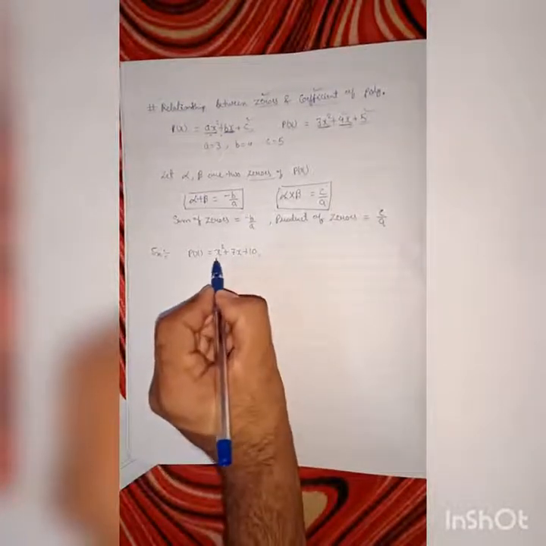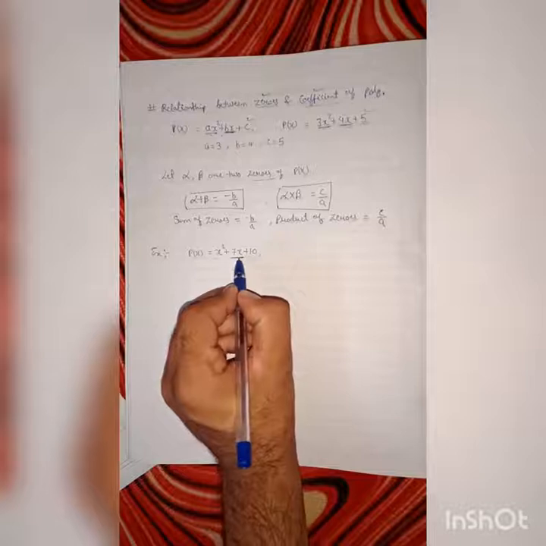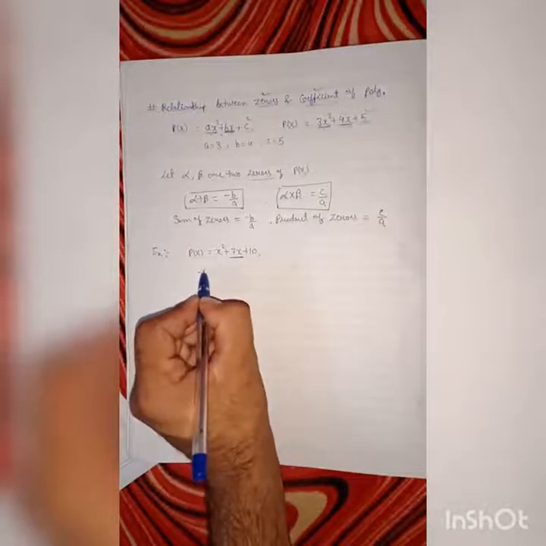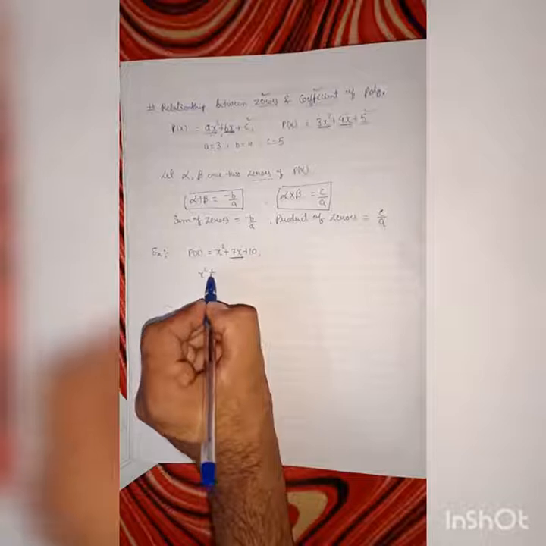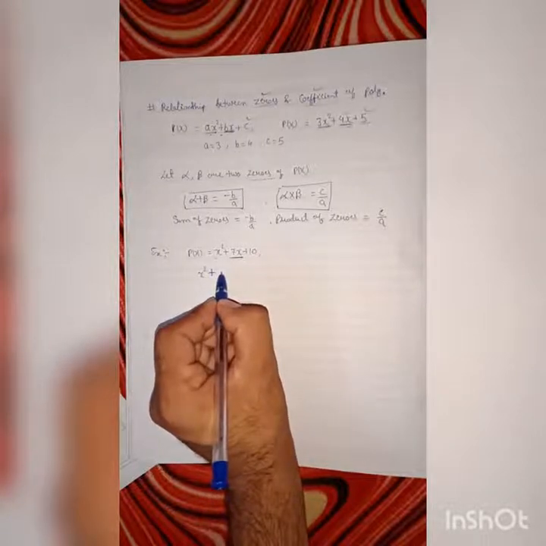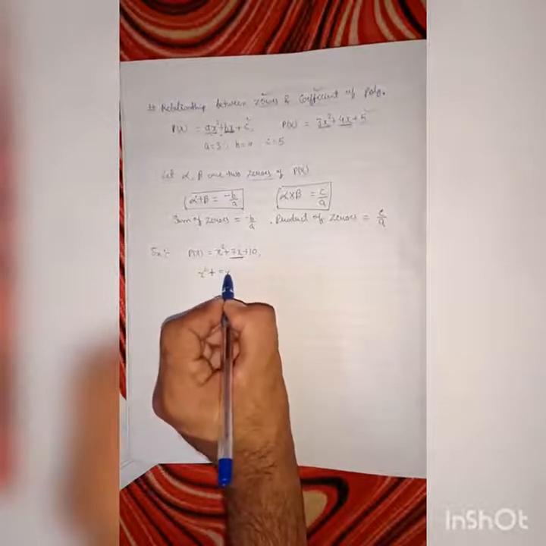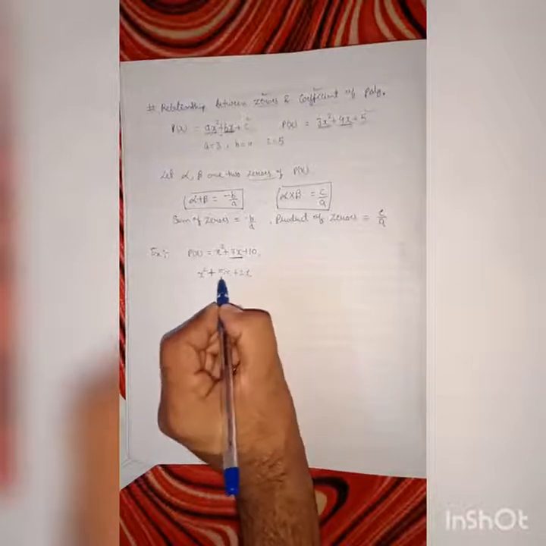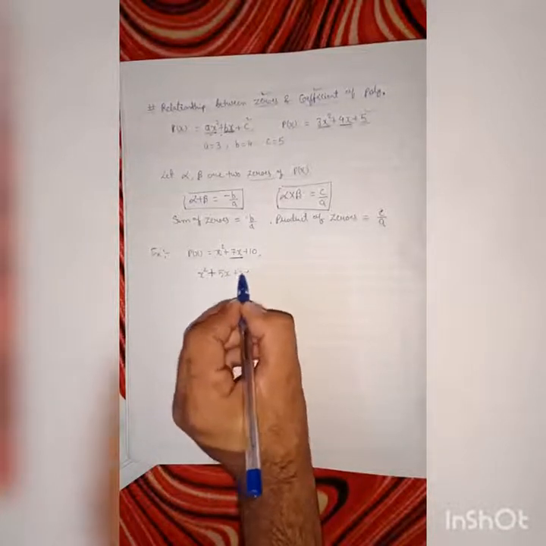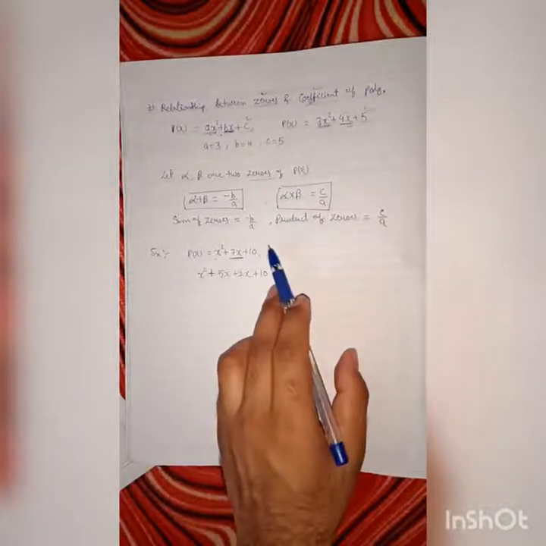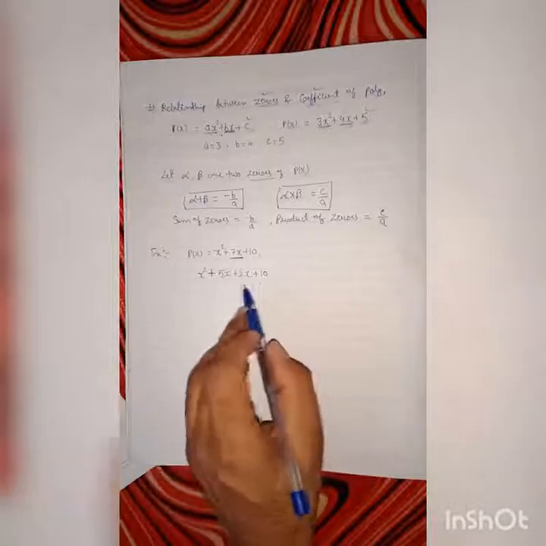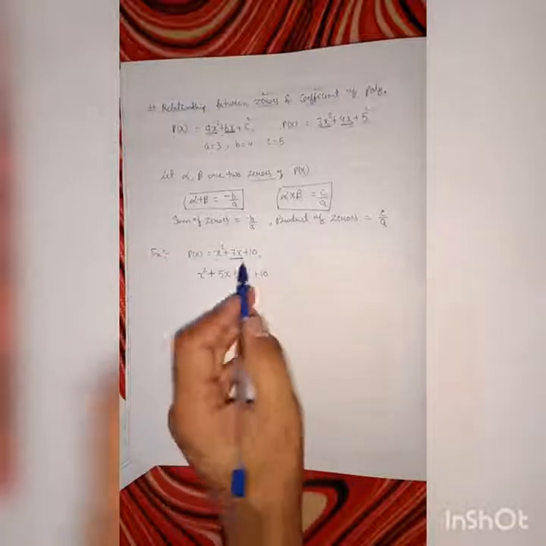For finding zeros, we have to split the middle term. Okay, so 7x can be split like how can we split? We'll split it as 5x plus 2x. 5 plus 2 becomes 7, and 5 into 2 is 10. And why I have split it, you all know that we have solved these type of questions in 8th or 9th. So you all should have known how to solve this question.